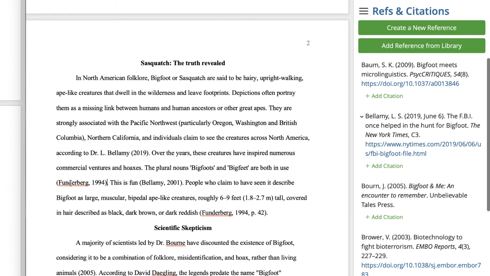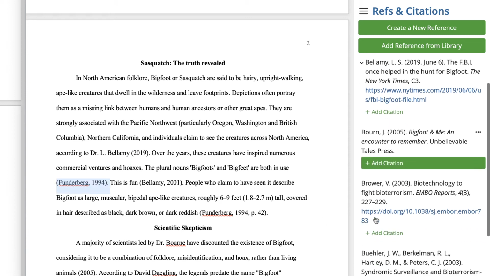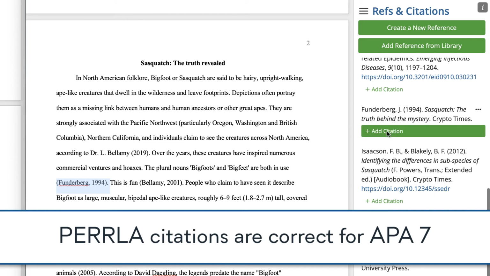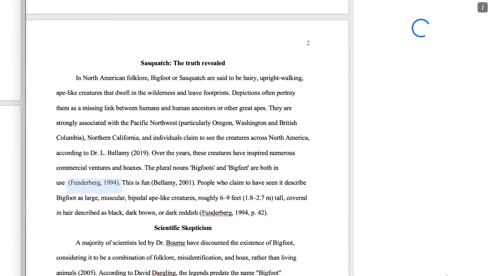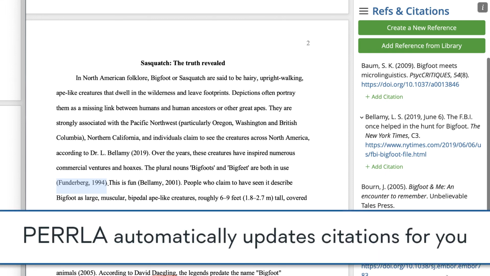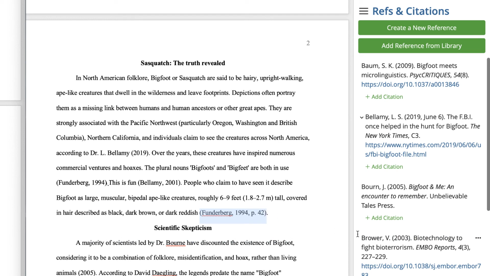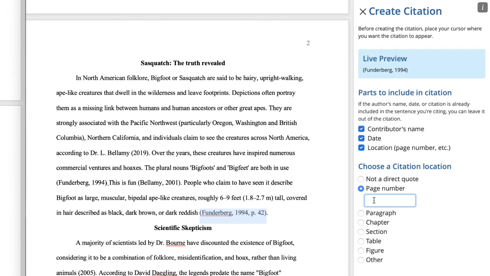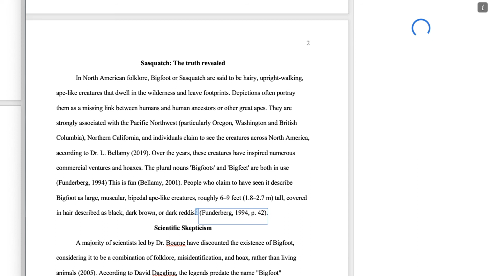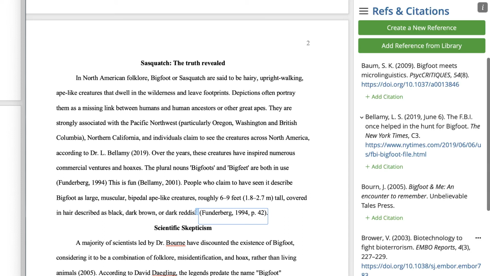And there are two benefits to doing this. First, you know that your citation is correctly formatted. This is especially important for references that have a group author with an abbreviation for their name, like the American Psychological Association or APA. Second, if you ever have to update your reference, PERRLA will automatically update all of its corresponding citations for you. At a minimum, we suggest using PERRLA to replace the first citation for each reference. This will make sure that any new citations you create with PERRLA will be formatted correctly if they have a different initial and subsequent citation format.